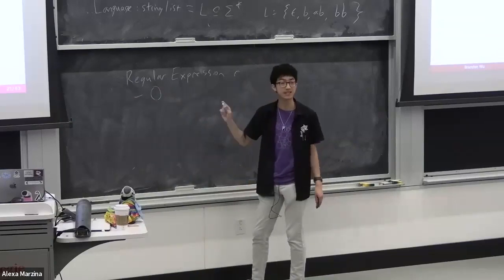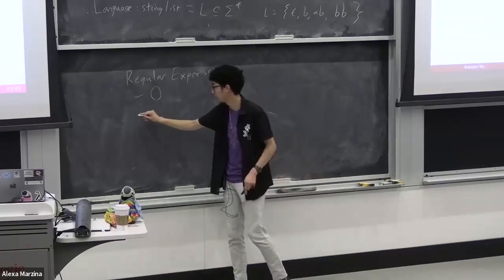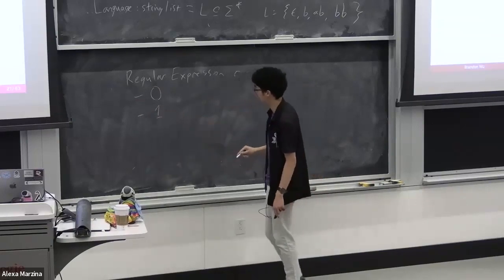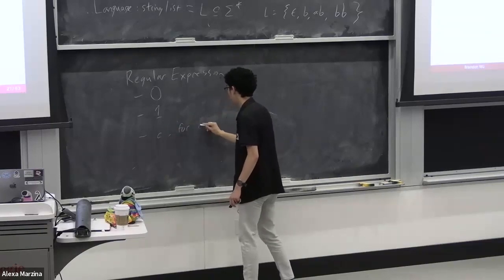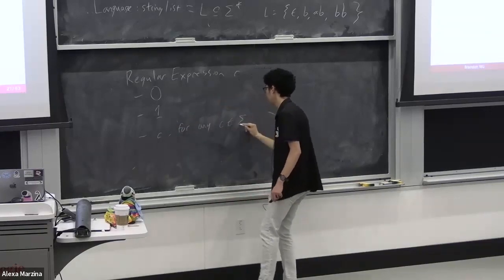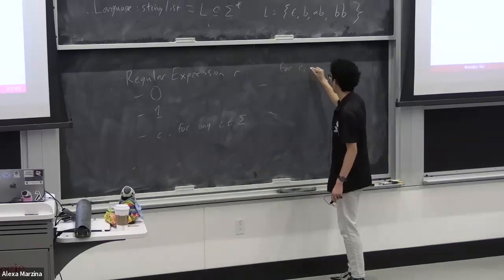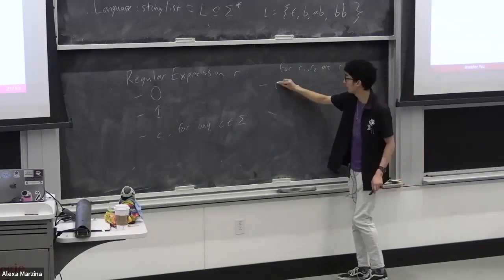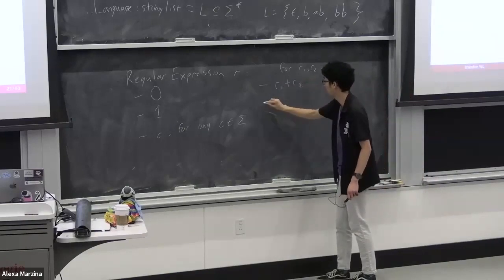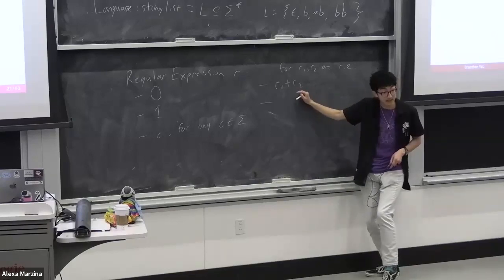It is 0, which is a symbol. It's not math. It's not 0, the number. It's just a symbol. It's a special regular expression 1 or 0. We also have the regular expression 1. We also have the regular expression C, for any C that's in our alphabet. Okay? And then finally, where R1 and R2 are regular expressions themselves, we have the regular expression R1 plus R2. Again, these look like math, but I'm going to give you the meaning in a second. I'm just going to define the syntax to you right now.